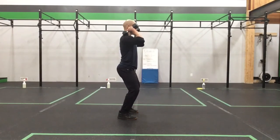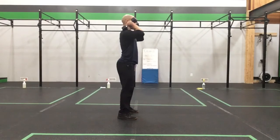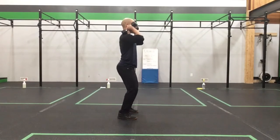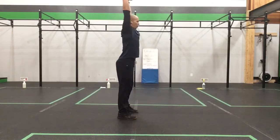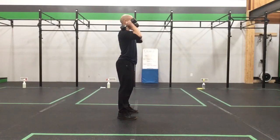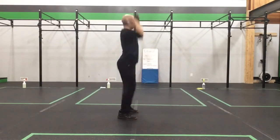I dip and hold, 3 seconds, stand tall. I'm going to do that for 3 reps, nice and steady. From there, I'm going to put it to practice and do my full push press. So I'll dip, no pause, drive overhead. I'll come back down, get set, dip, press overhead.